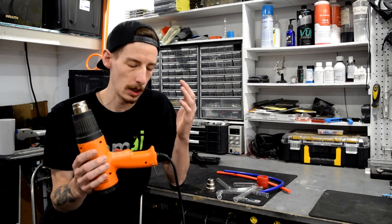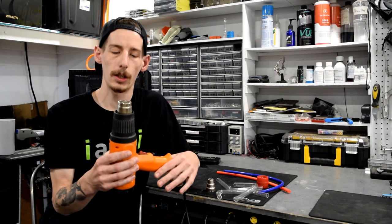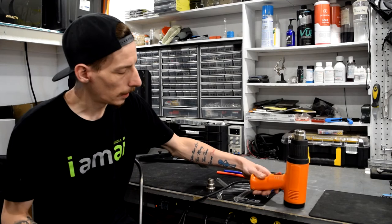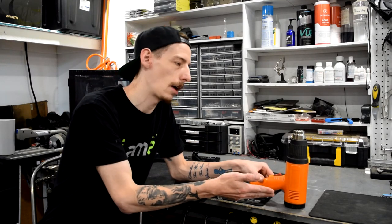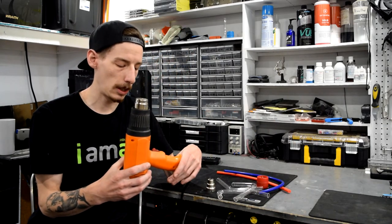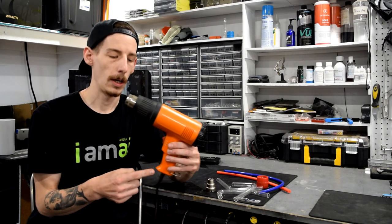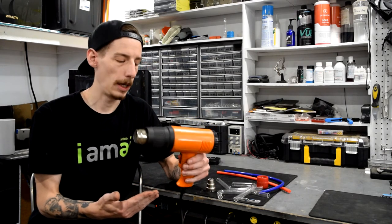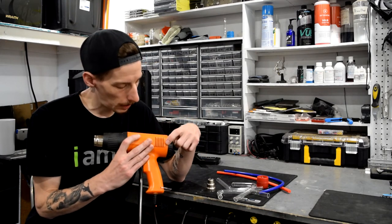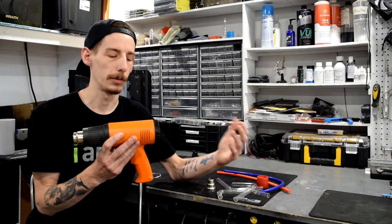There are quite a few different options, but today we're talking about specifically heat guns to heat up tubing and other large pieces of plastic. What I look for in a quality heat gun is it needs to stand up on its own for heating up tubing — if it doesn't stand on its own, it's going to be pretty tough to deal with. I do like the dual heat, so you have a high and a low here on the trigger. I find myself quite often using the low setting, but it's there if you need to pump it up a little bit. This heat gun also has a dial back here for high and low heat adjustment — I typically never mess with this one.